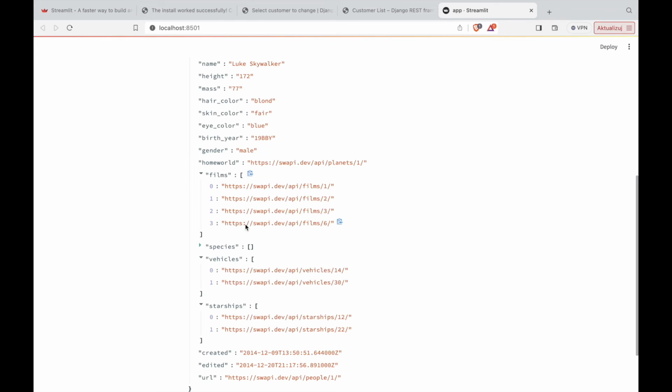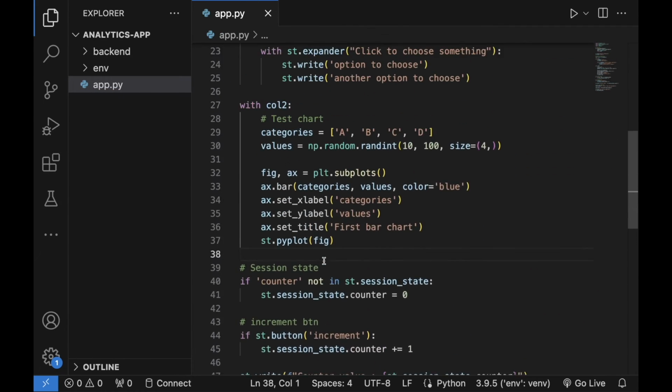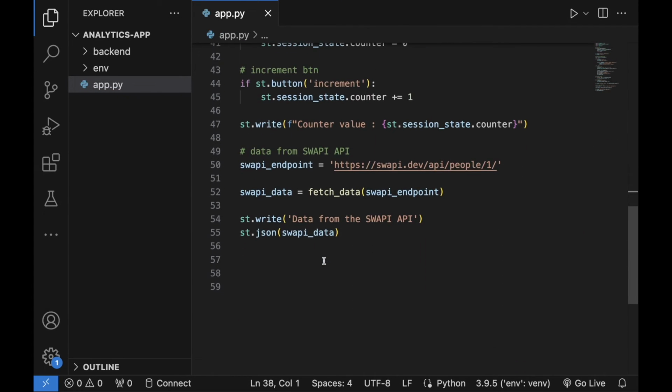Perfect. Next, let's fetch the data from our Django app. For this, we first need to add a new section as a comment, fetch data from our API. Again, let's create a variable data, and this is going to be equal to fetch_data.